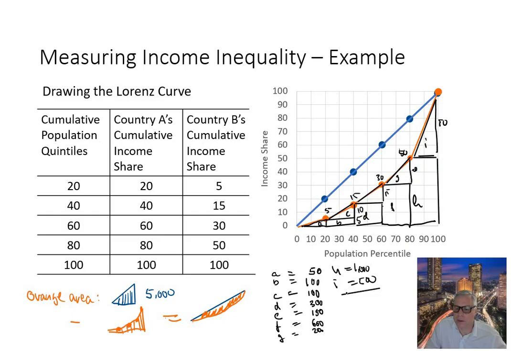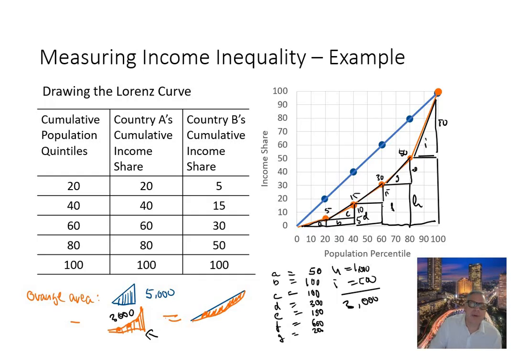Okay, so now let's sum up all this area. So now we have 50, 150, 250, 550, 600, 700, 700, 1,300, 1,500, 2,500, 3,000. So the total area underneath, so this area here, is 3,000. Okay, so this area is 3,000. So the area underneath the blue line is 5,000, and I subtract everything that's below the orange line, that is 3,000.